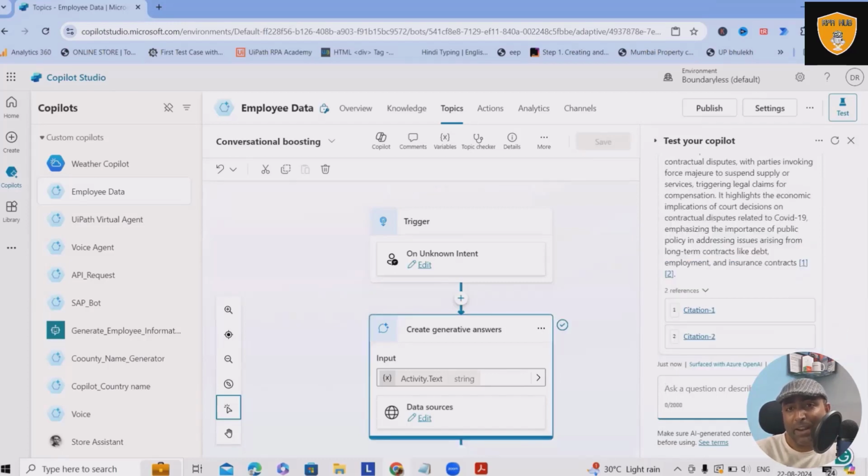What is the benefit of using this? Let's consider we are working at an insurance company. Our company gets regular documentation from customers, and we don't have enough time to read everything.